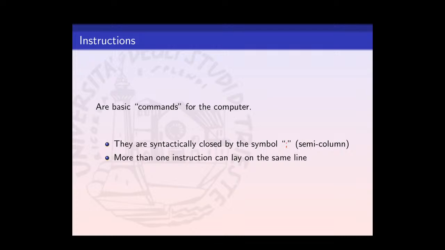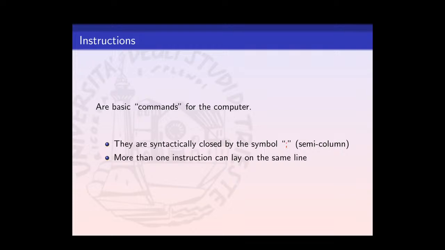So, what are instructions for the C programming language? Well, they are basic commands. As I already specified, probably in the first lesson, it's for sure not something like go to the grocery to buy milk. It's something low level. And we can syntactically identify all these commands, these instructions, by searching for semicolons.